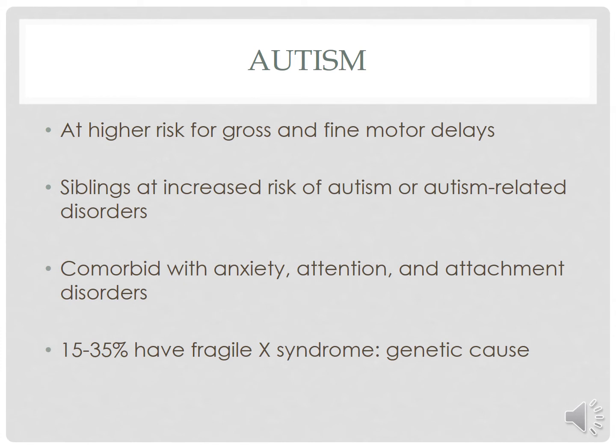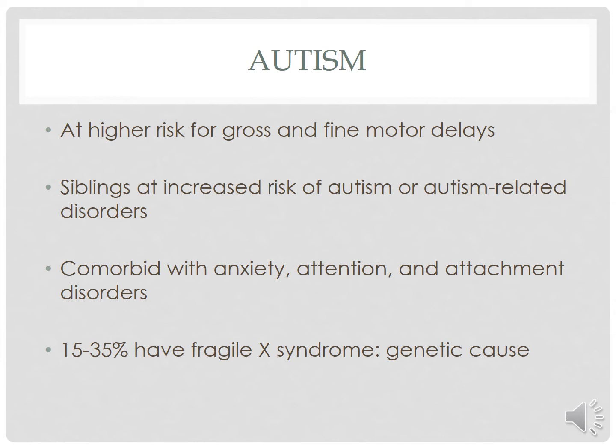Children with autism are at higher risk for both gross and fine motor delays. It's important for us to understand this and know about this. Children with autism are almost always seen by speech pathologists because language and communication is a huge part of their diagnosis, as is social. So they usually also have a psychologist, social worker, special ed teacher, that sort of intervention. They also need to be followed by both OT and PT because of their risk for gross and fine motor delays. So we need to make sure we keep those at the forefront of our thinking.